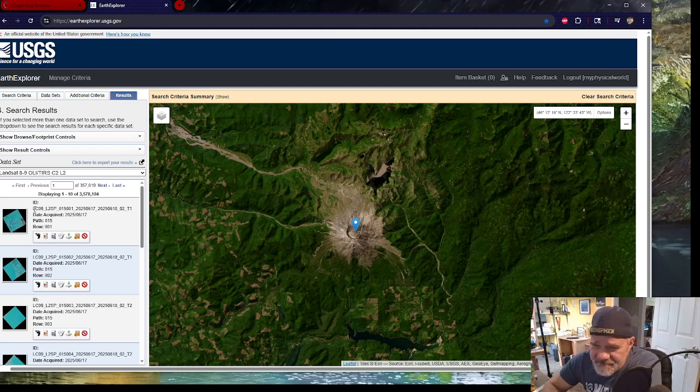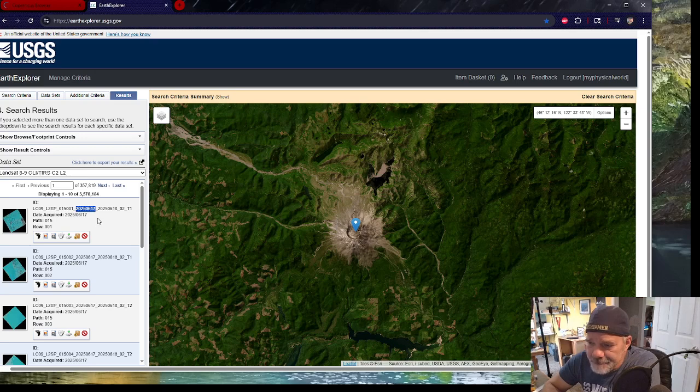But you're going to get this big long catalog number, and I'm not going to really go into that too much, but the important part to look at is this string right here and this string right here. The satellite acquired the data on this date, June 17th, 2025.